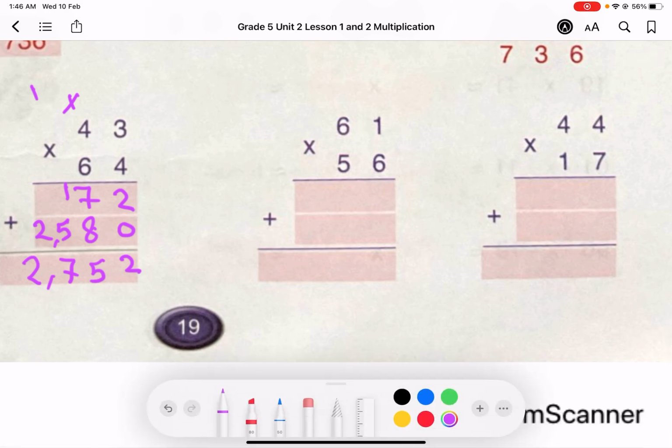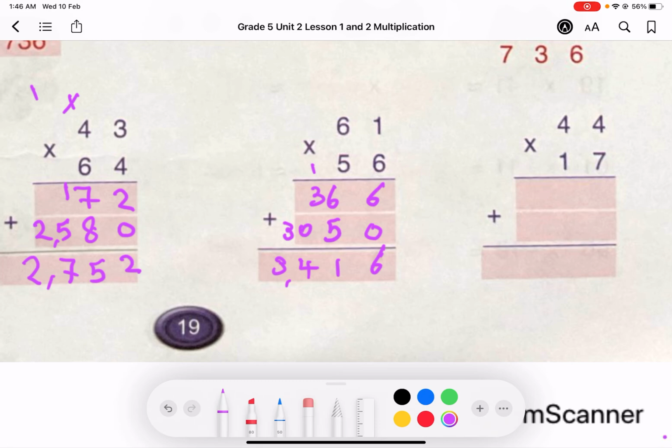We should start with the ones. The 6 is in the ones. 6 by 1 and 6 by 6. 6 by 1 is 6. 6 by 6 is 36. Finish the first line. Now go to the second line. This 5 is in the tens, so I should put 0 here. Then you will say 5 by 1 and 5 by 6. 5 by 1 is 5 and 5 by 6 is 30. Now you are going to add: 6, 11, 1 with 3, 4, and the 3 will go down, put a comma.